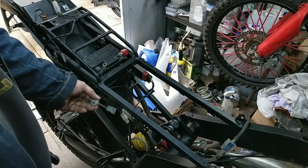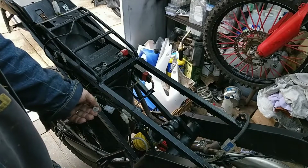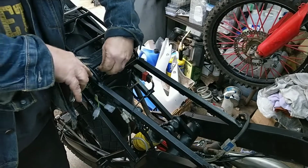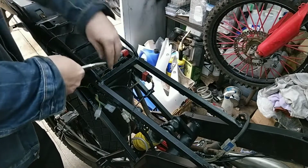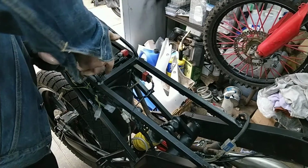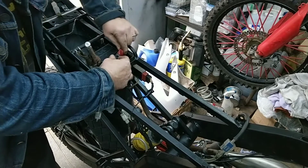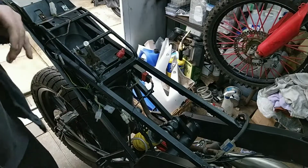Right, this dash thing will probably go nuts because there's no fuel gauge, and I'm doing away with the two-stroke tank, so I'm going to have to bridge the wires across. Right. I should really have that covered. You don't want any contact between the two battery terminals. That'll get in it.